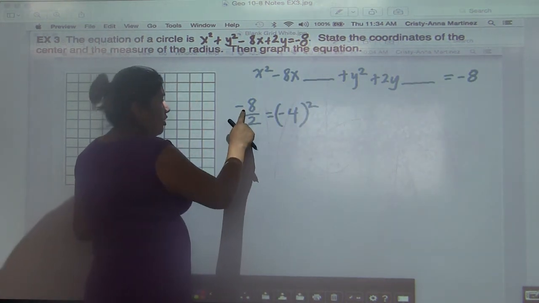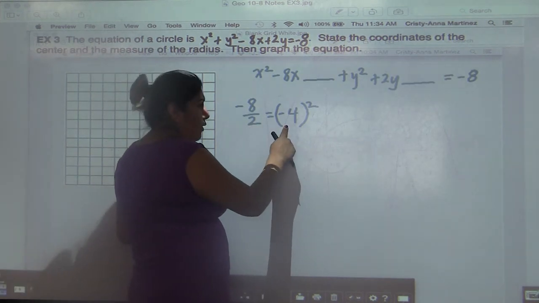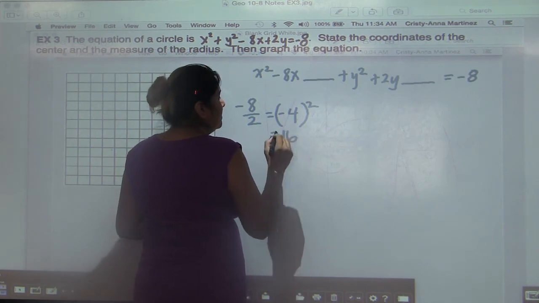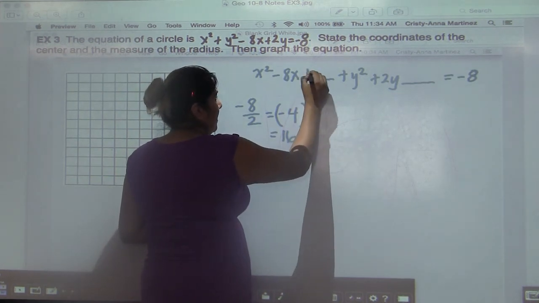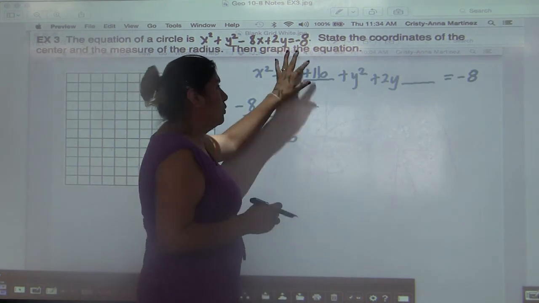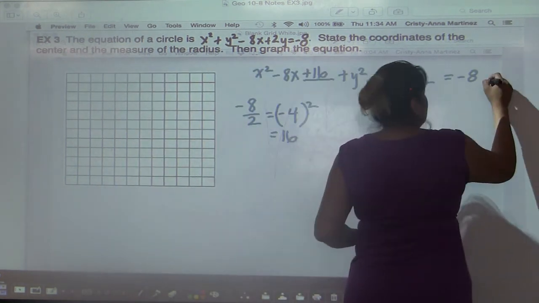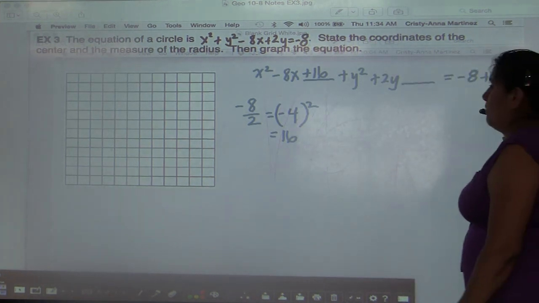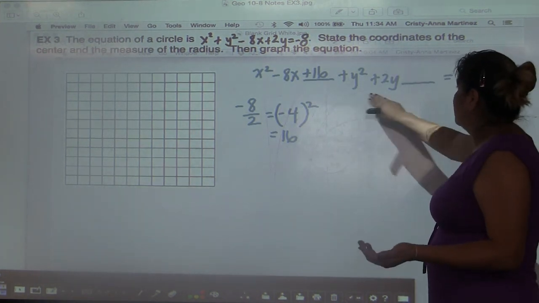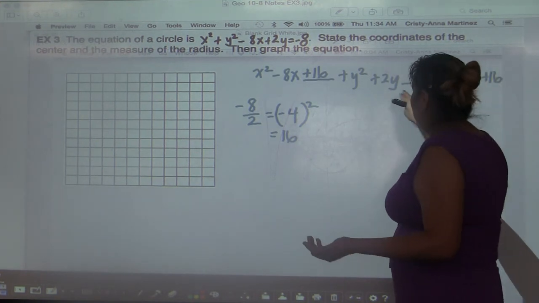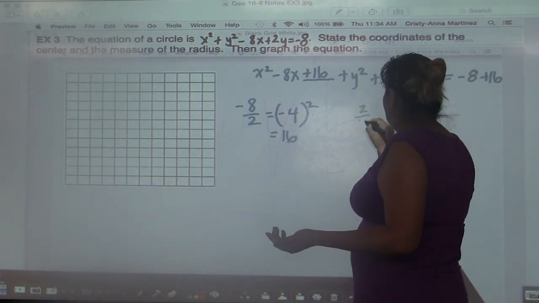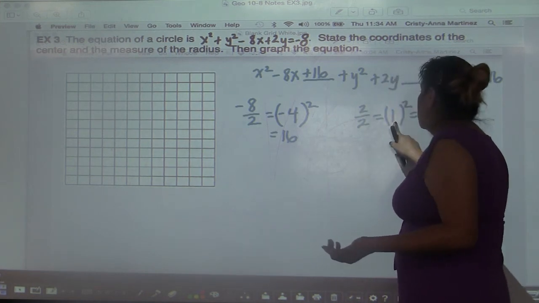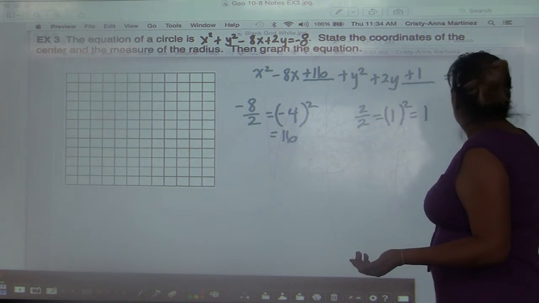So you take the middle term, divide by 2, which gives you negative 4, and then square that, and it gives you 16. So 16 is the number that we're going to put in my blank. But whatever you add to one side, you have to add to the other, so I'm going to add 16 over here as well to the negative 8. Then we're going to do the exact same thing again for this second quadratic. We take the middle term, divide that by 2, and then square that result, which is still 1. So 1 squared is still 1, so we're going to add 1 and then add 1 here.